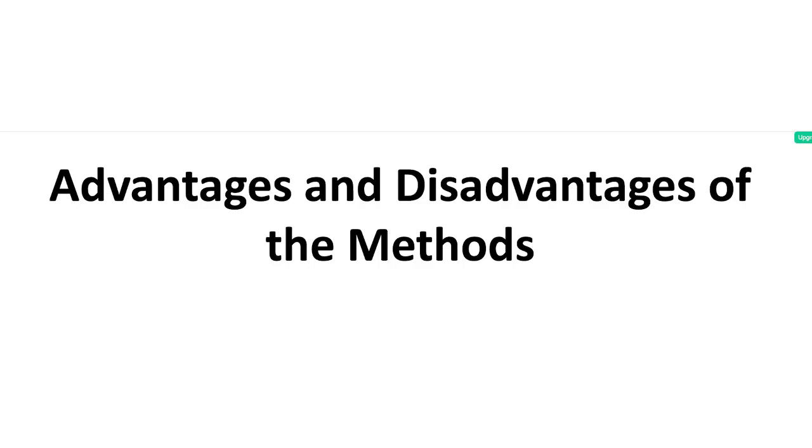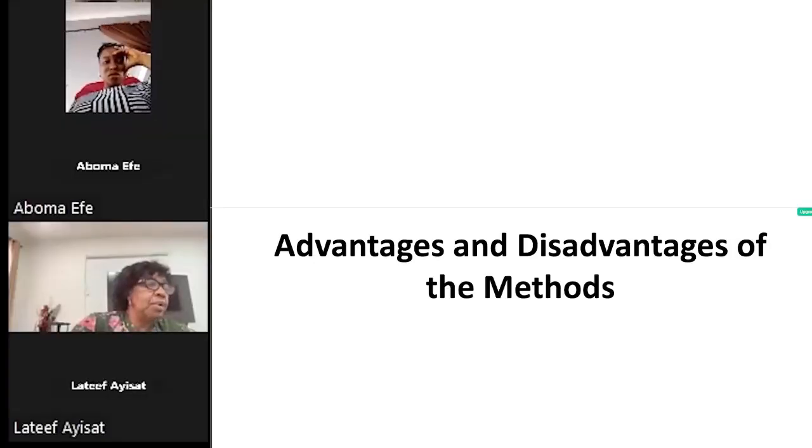Let's look at the direct method. What do you think would be an advantage of the direct method? The development of speech and promote learners' involvement. Very good. They will learn how to speak the language, because language is about communication. The more you use the language, the more expertise you gain. Thank you. So what is the disadvantage?